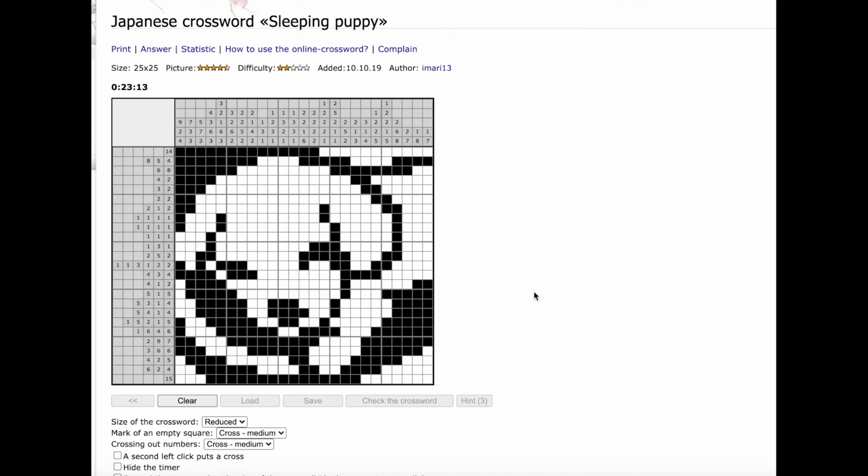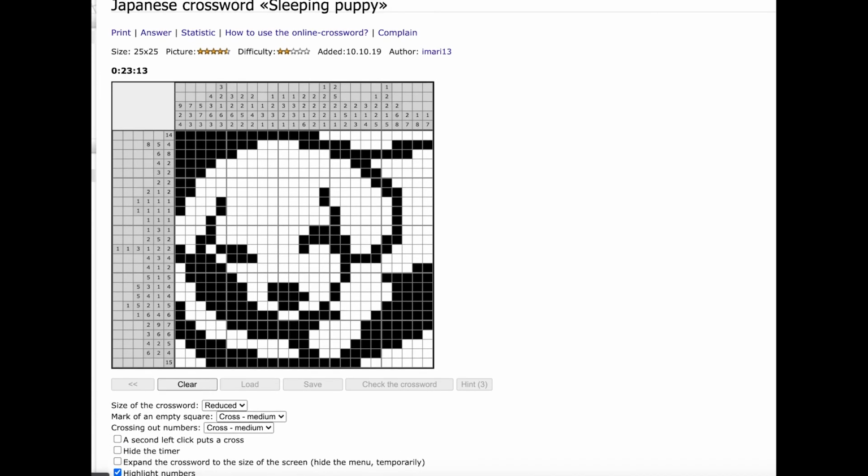Alright, look at it. It looks good. That's the case with a lot of these, but then if you just step back and squint at it, it's way better. See, it's like a dog lying on its bed. Super cool. It's a good puzzle. The bigger ones are even better, but I mean, this took 23 minutes.